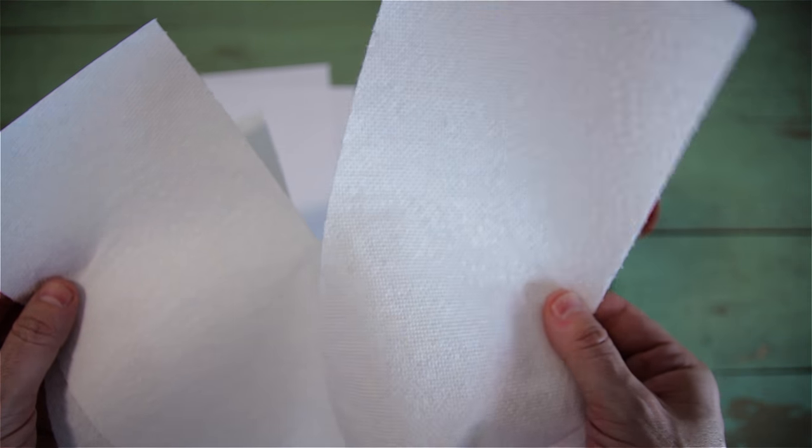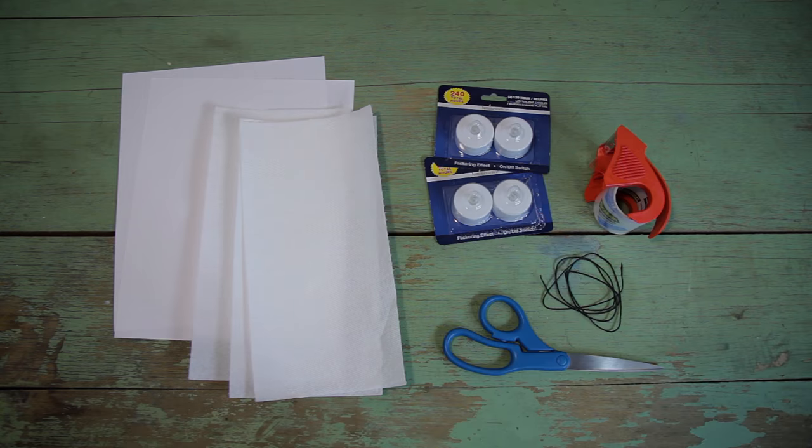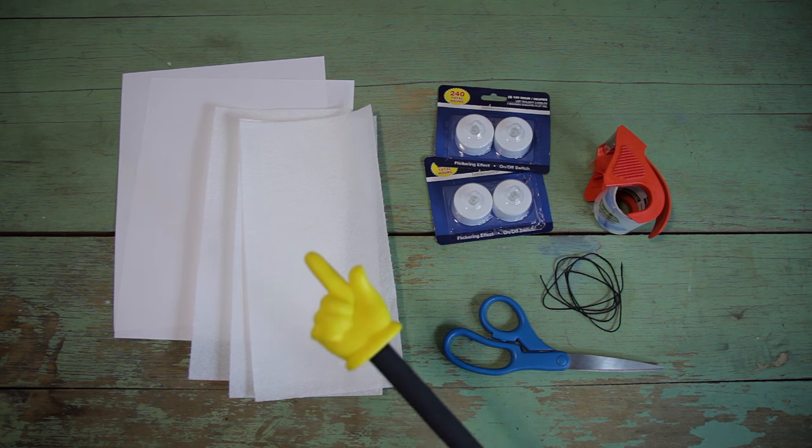So here's how you build these, and they take about two minutes a piece and there's no paint required. And you'll have these things hanging up, floating in no time. In this tutorial, I'm going to show you how to make two versions, one using paper towels and one using just a regular sheet of paper. Okay, you could have already had a couple built by now. Let's get into this.